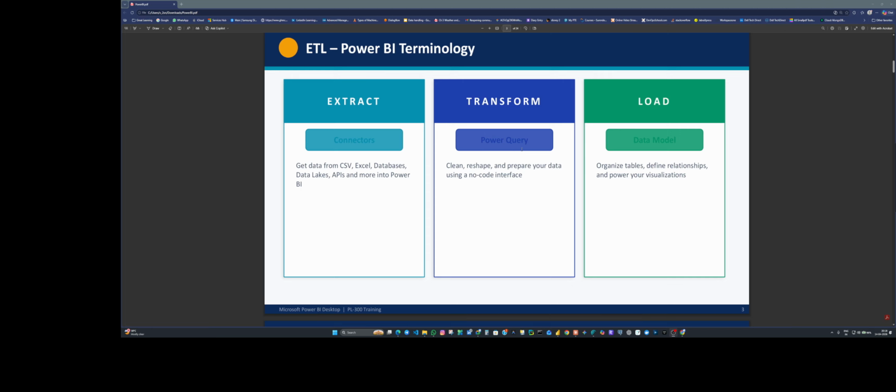Transformation means the query editor. In Excel you also have a query editor, where you write your M code. So we call it Power Query.